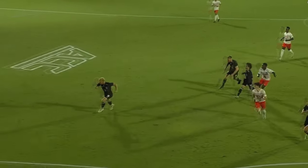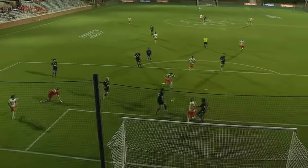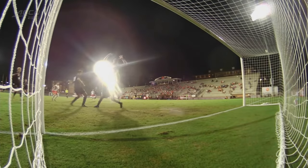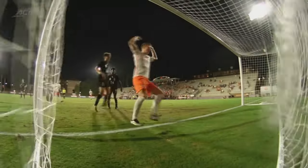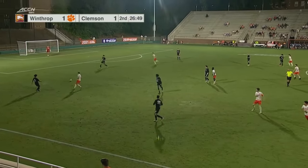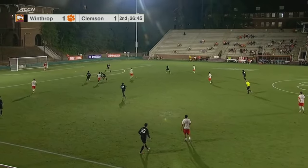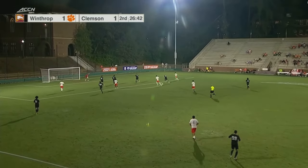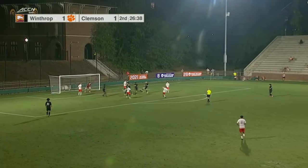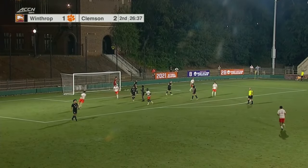That's actually a more difficult finish than it looks. Look at all the traffic that Richman has to negotiate — splits the two defenders, that was well placed. Meinhardt wisely gets out of the way. Corners are so hard to defend; it's an opportunity for the opposition to load up in your area. Turnover here — dangerous spot. Trimnall gets it off, Richman plays it back to the middle. Shot. Goal. Tigers lead.